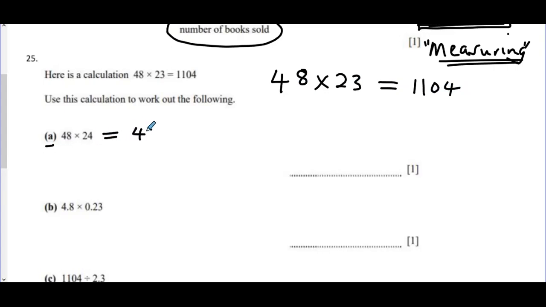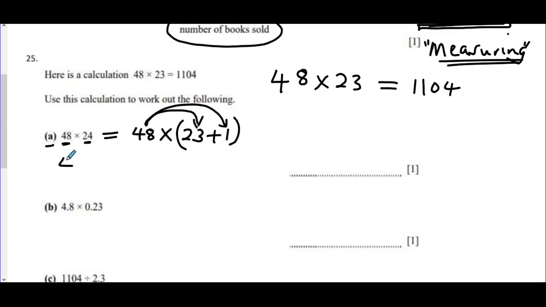This is the same as 48 times, in place of 24, I'm going to take this 23 that we have in the calculation. To this 23, I'm going to add 1 and put it in brackets. That is your 24. In the calculation I don't have any 24, so I take 23 and add 1. Then there is a small thing to do, which is opening the brackets by multiplying this number outside: you multiply it here, and also you multiply that number there.